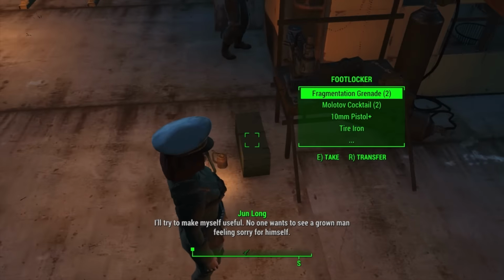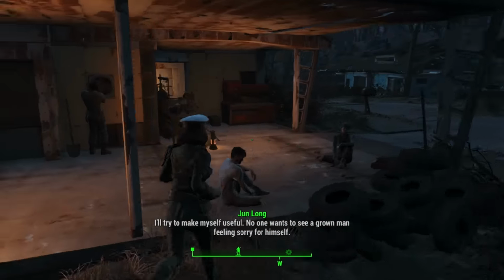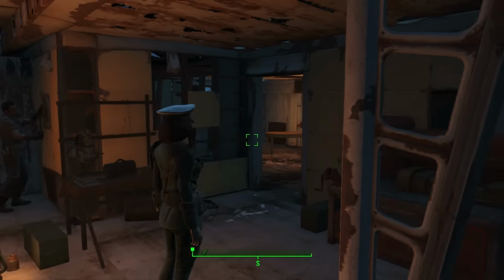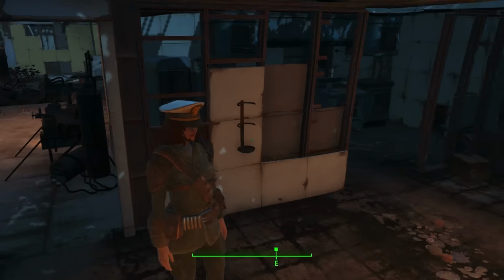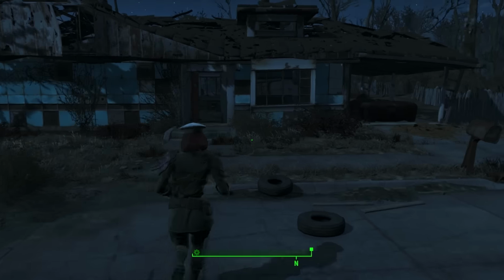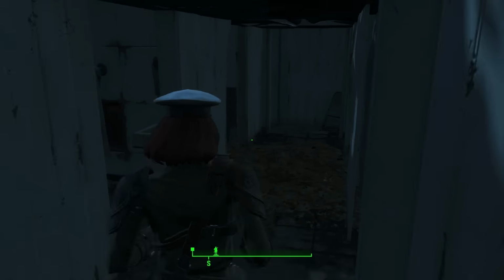Yes, I've been making some adjustments. I have been putting foot lockers by my crafting stations because it makes things a bit easier. I'm trying to ignore everyone. Now, I could do the quests for this place, and I probably will do, but you know, I'll just show you the kind of the stuff.